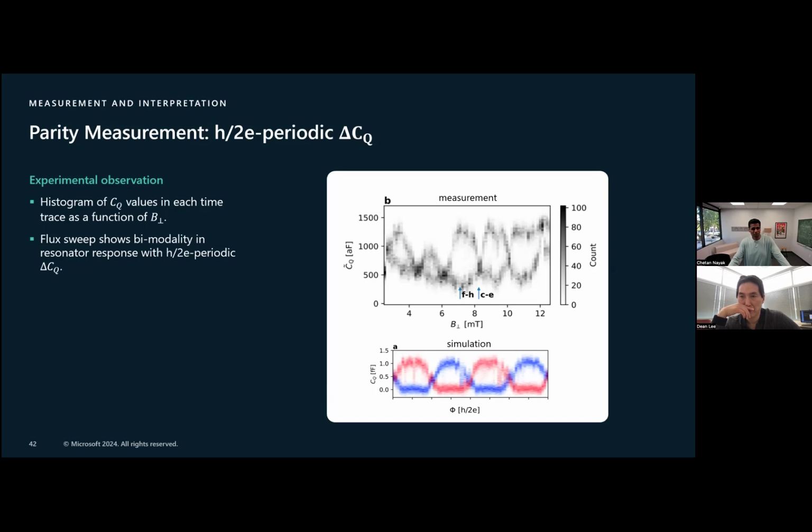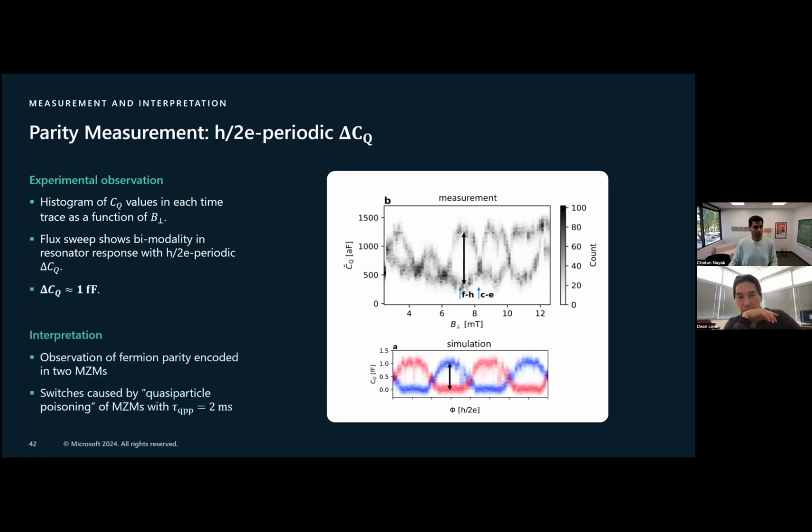Now there's additional complexity in the measurement. You can see that the measured values don't fit exactly what's in the simulation here. And that actually has to do with details of the resonant circuit. So there's an inductor in this resonant circuit, and that inductor also has some magnetic field dependence that makes this look a little non-periodic. So some of the additional experimental complexities give additional structure here, but the basic feature is the same as what we have in the simulation. Again, with the right scale associated with it.